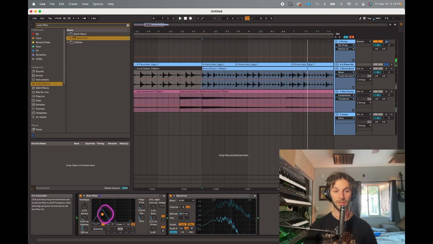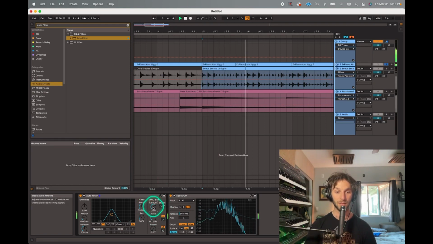And on like a Pioneer DJ mixer, you have the filter as well. So we have the resonance, goes how much up that peak frequency is, the frequency, which frequency it is. We also have an LFO, so we can automate this. So it's like it's going like this on its own. It's kind of cool.